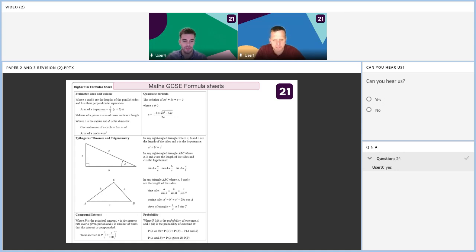Somebody said, does the formula sheet mean that everything will show up in the exam paper? It doesn't mean that. They're on all your exam papers, okay? It's always the same formula sheet. So there could be some things on there, they could not. So some things might not be used at all.